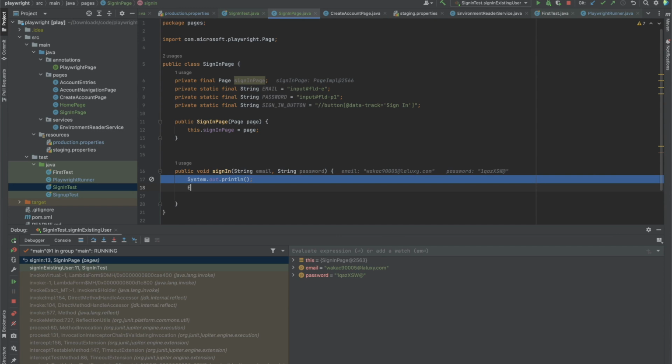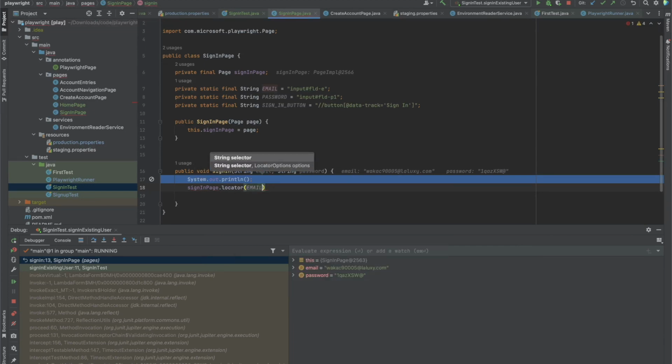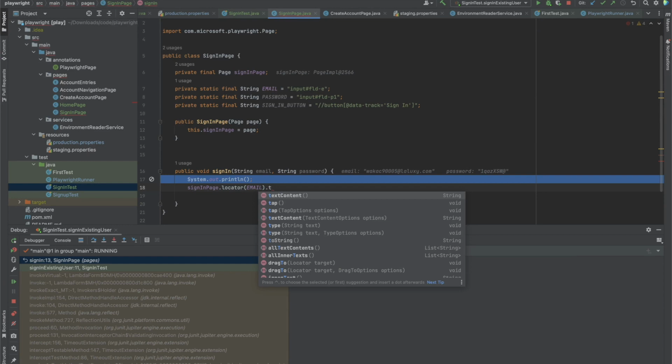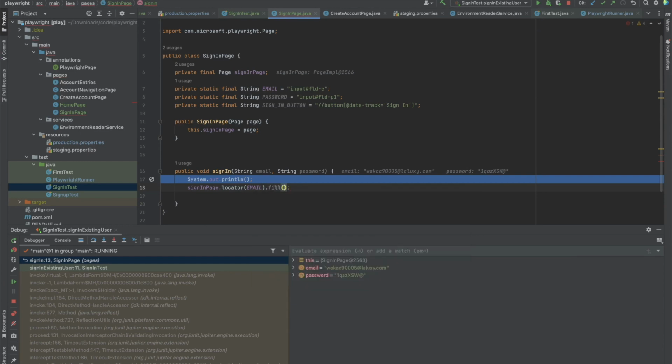And now let's add all these rows in our method. First, I'm going to use the sign in page locator, use the selector we declared above, email, and then fill the email that was passed as an argument over here, like so. Next, the password.